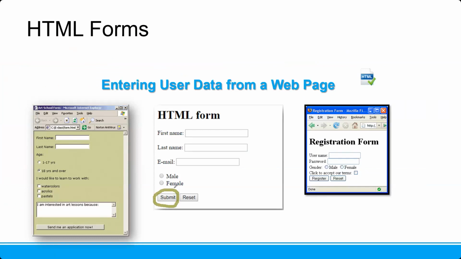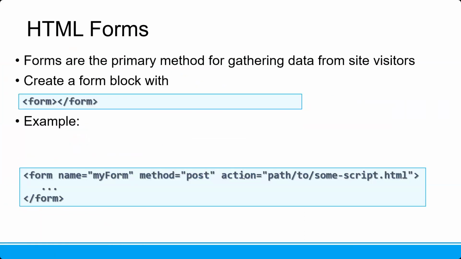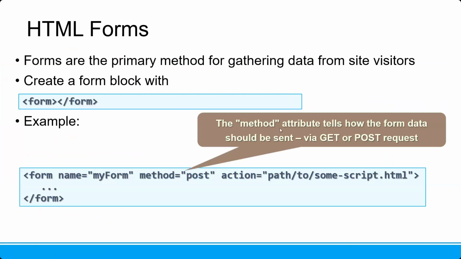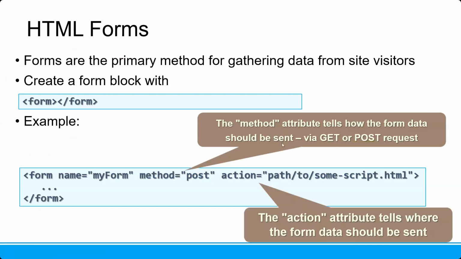then it will connect to the database. Because this is the first part, we will not connect to the database, but this action needs to be ready for any process after we click. We will learn later about the methods. There are two kinds of method, which are the get and post methods. The action attribute tells where the form data should be sent.